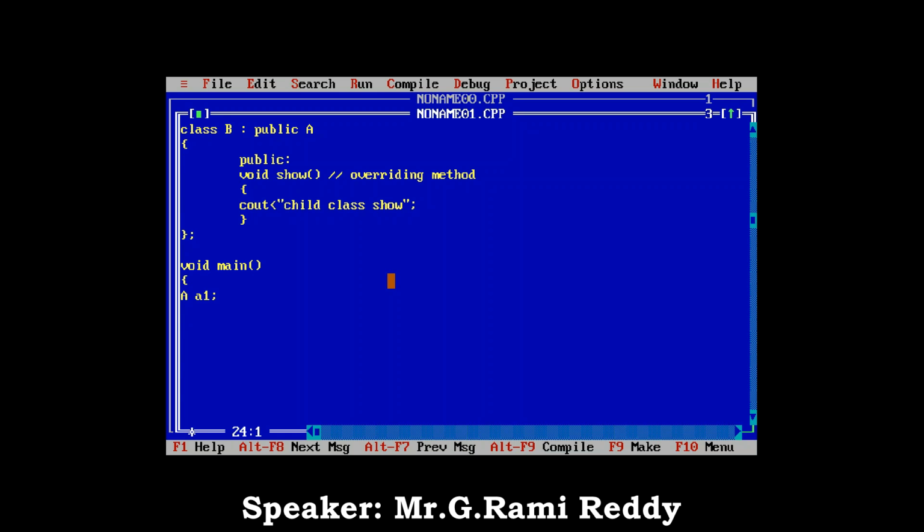Compulsorily you have to get this idea, otherwise this program is not understandable. Those who know overriding and inheritance, please go through this one, because in the main method I am using object assignments.